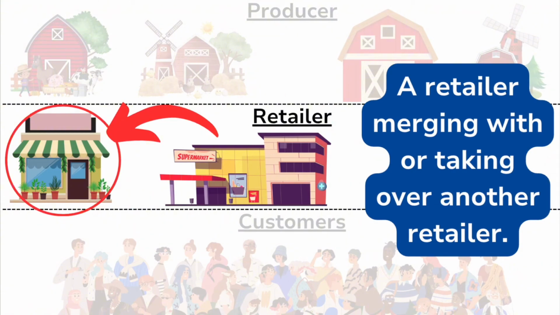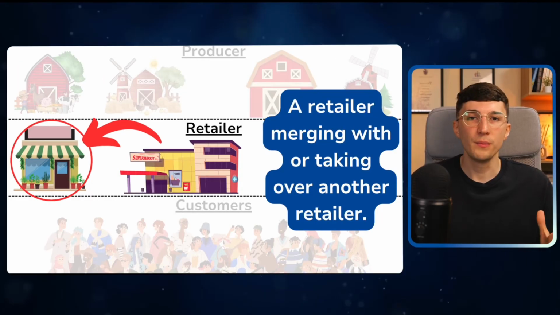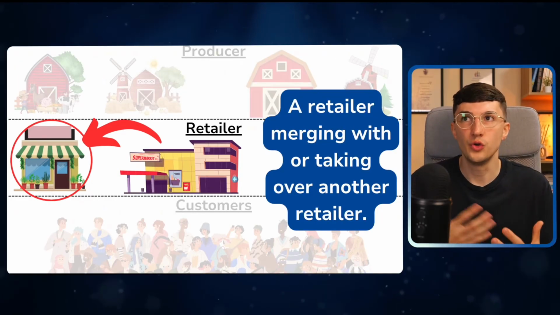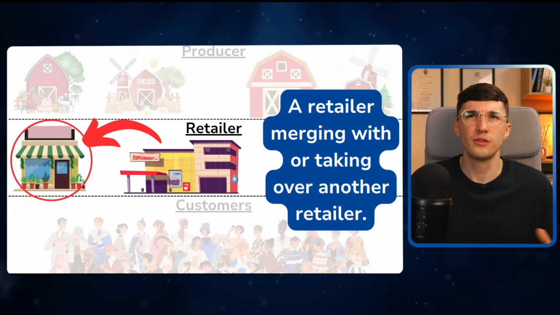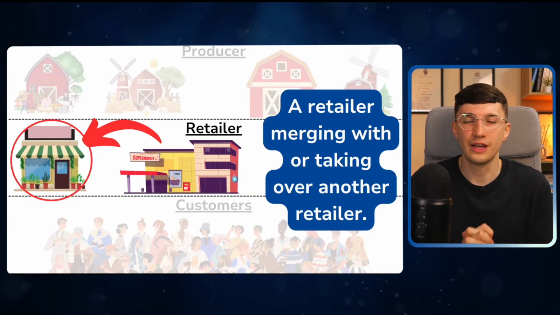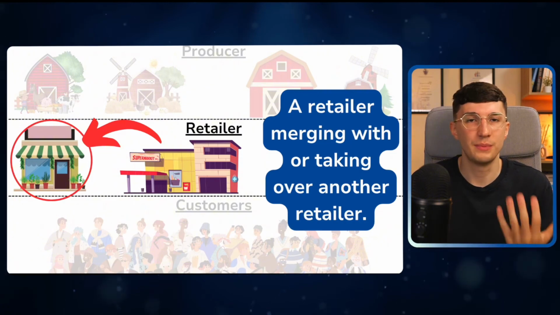Now, the reason why you would want to do this is because it helps reduce the number of direct competitors that you have in the market. That could increase your market power, reducing the bargaining power of buyers or suppliers. You could also share lots of useful resources and knowledge because this can help improve your offering as you offer similar products or services. The problem is though, you may have your own two very unique ways of operating within that level of the supply chain. So trying to merge or combine your resources together, this is where culture clashes could begin to happen.